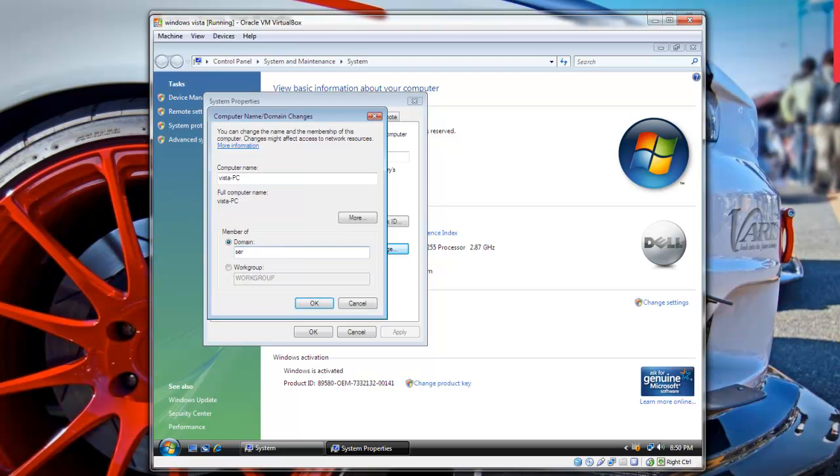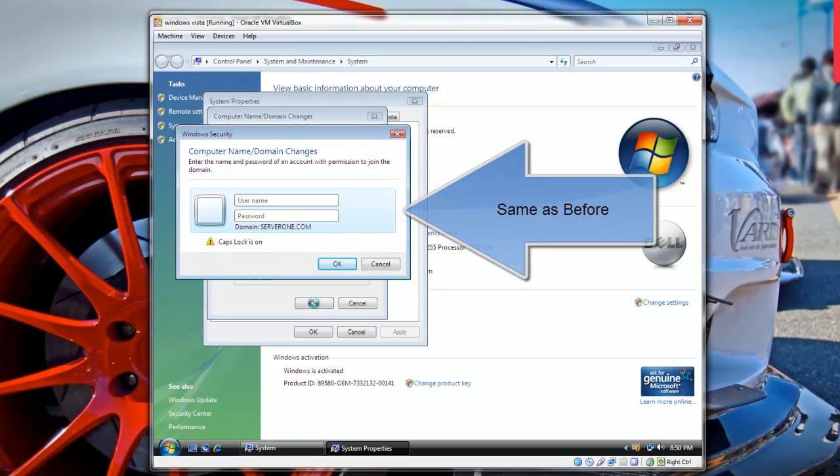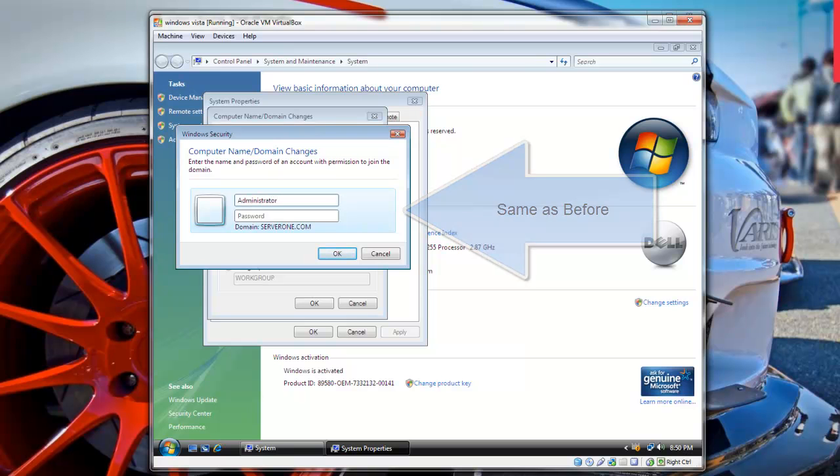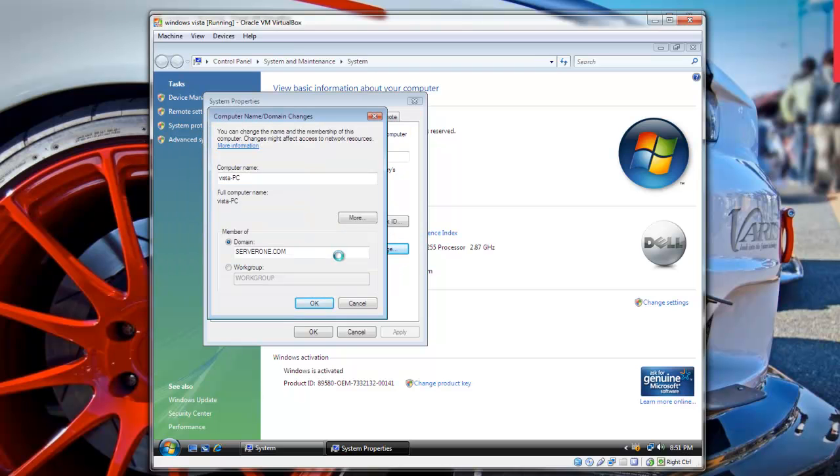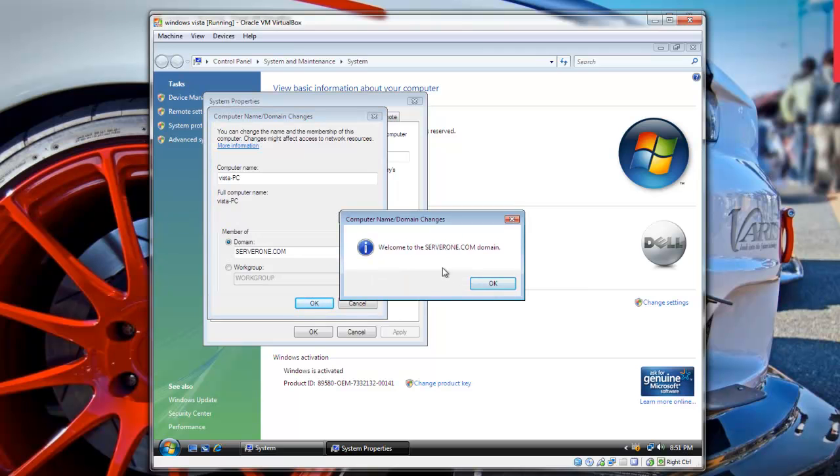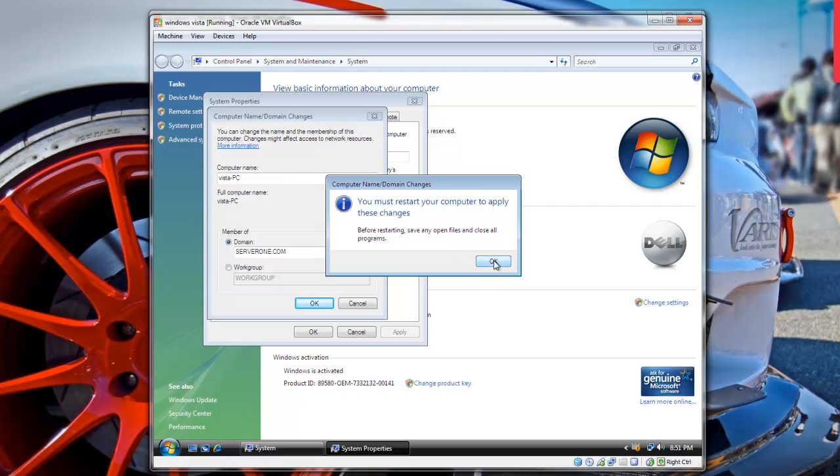Type in the server name yet again, click OK. It should show the login name administrator and the password for the administrator, and it'll give you the welcome sign again. It's the same as Windows 7.